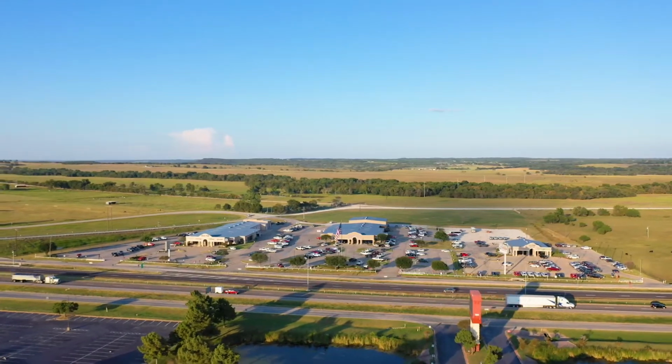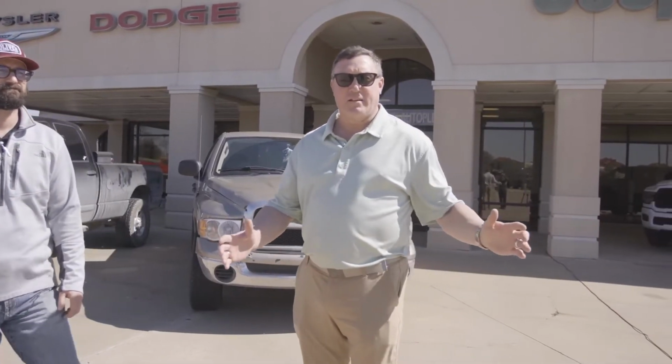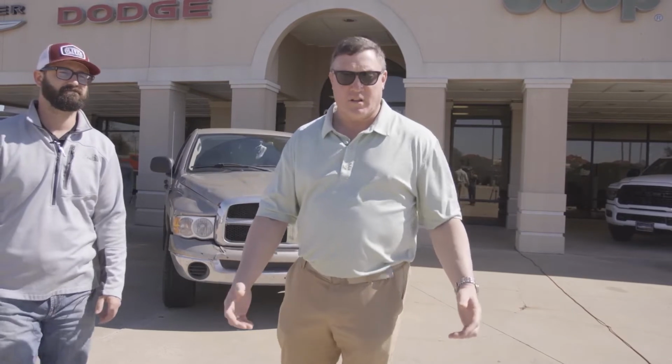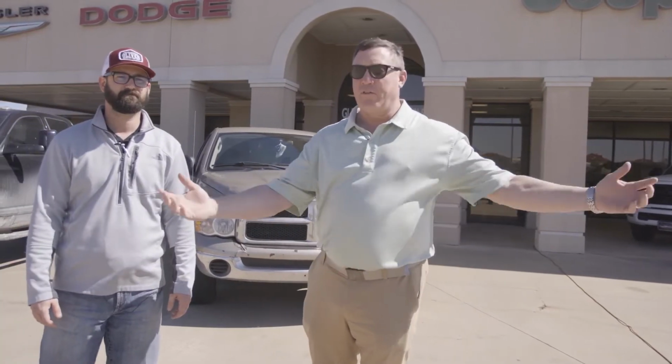I think it's also important to know that we're doing this to serve the community, to serve Cooke County and the surrounding counties. We understand that there is a need, and we understand that, like he alluded to earlier, people are keeping their cars longer. So it is important. It is a customer service-based thing, and obviously we want to be in front of you. We want to take care of you. You are part of the Glenn Polk family.